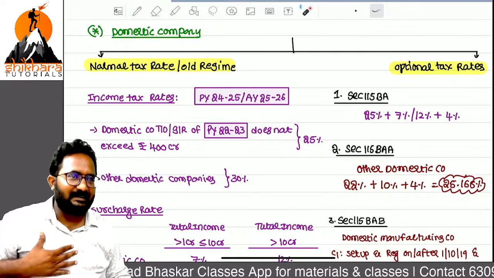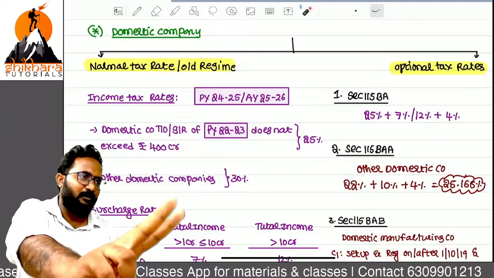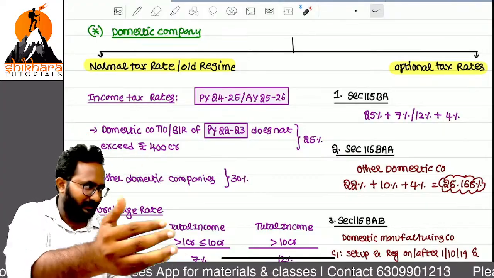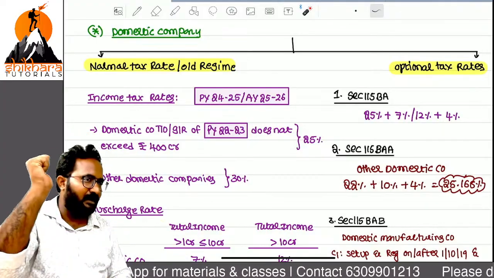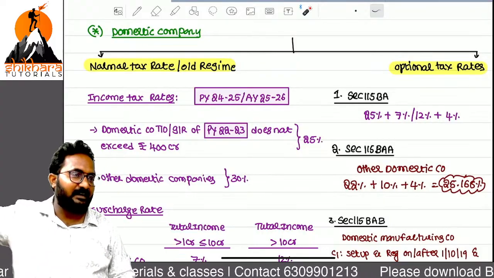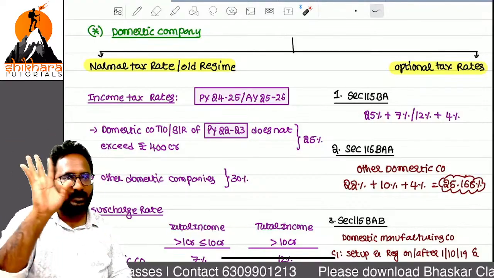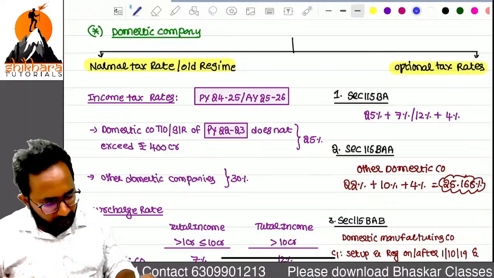But in the Income Tax Act 1961, while giving the tax rate, we have two classifications of companies. One is a domestic company, which we can also call an Indian company. Another one is a foreign company. Don't think about public company, private company, listed company, unlisted company. That is in your law subject. Here there are only the two types. What are they? Domestic company.